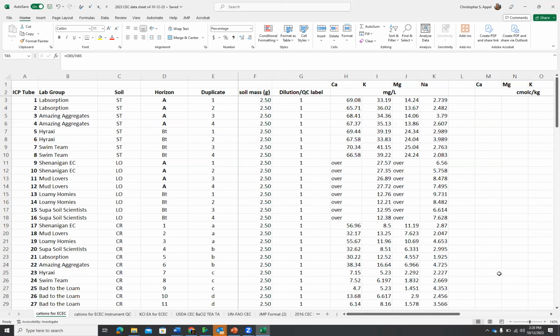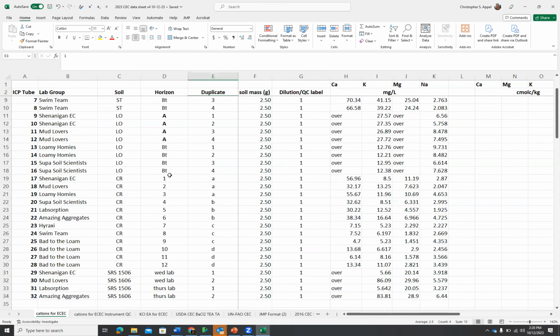What I'm going to do here is just recall that all of my measures are done in quadruplicate. I got 4 measures of Stanislaus A, 4 measures of Stanislaus BT, 4 measures of Los Osos A, 4 measures of Los Osos BT. And then my Costa Rica soils were done in triplicate. Costa Rica 1, 2, and 3 are duplicate measures of that soil. 4, 5, 6 are duplicate measures of that site, and 7, 8, 9, and so forth.